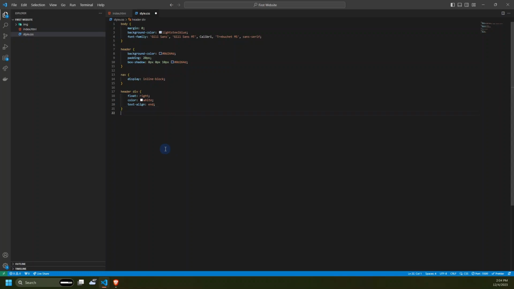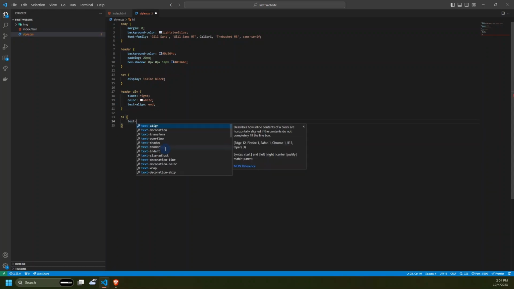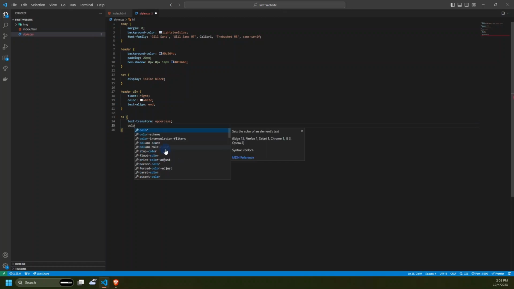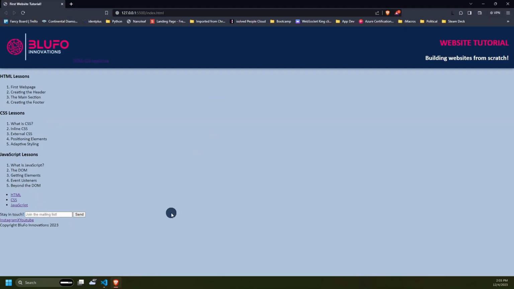And let's style our next element, which was the H1 element. And this had just two parameters. If you remember, it had a text transform to uppercase, which will make all of the characters uppercase. And then we changed the color, and I changed it to my pink color, which was FD016E. Close that with a semicolon and take a peek. That looks much better.